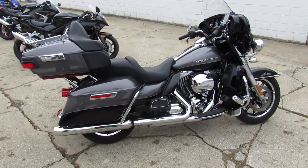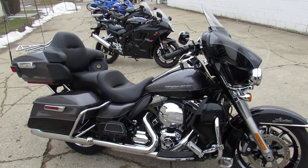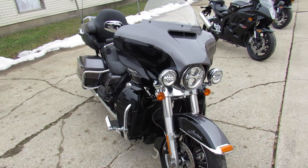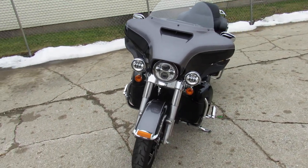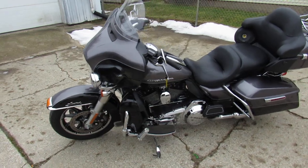It's a sharp looking bike all the way around, just been inspected, fluids have been changed, it's ready for the road. Why buy new? Save thousands — 2014 Ultra Limited at Approval Powersports. Guaranteed financing, leasing programs, layaway programs, your trades are always welcome. Give us a call, we'll get it done: 810-648-9500.